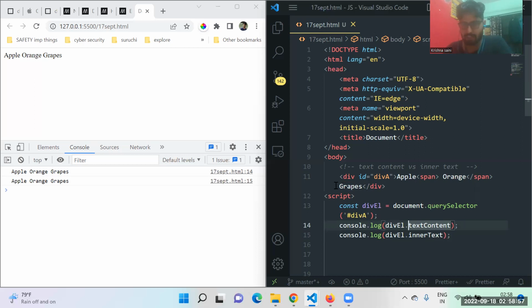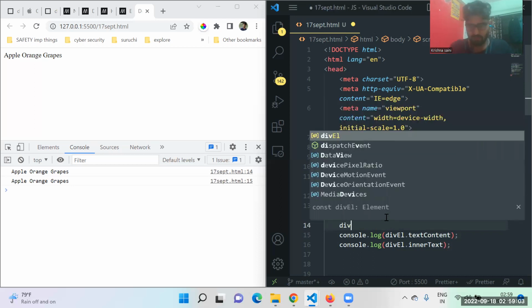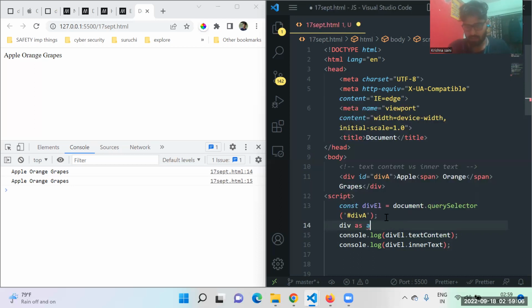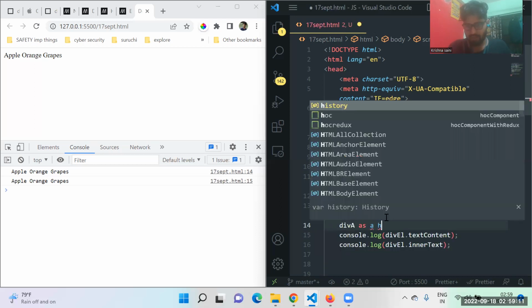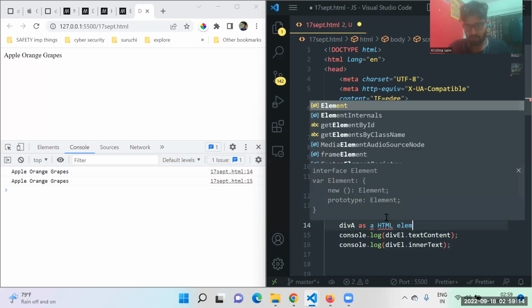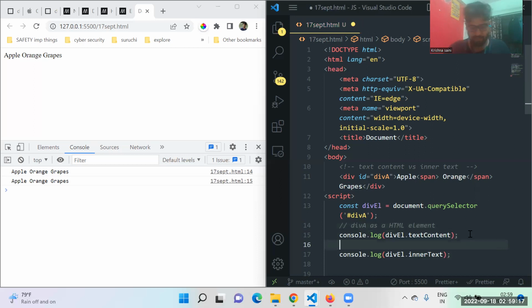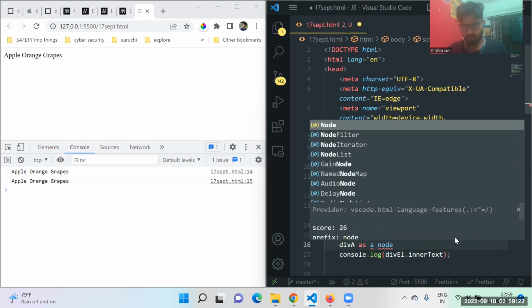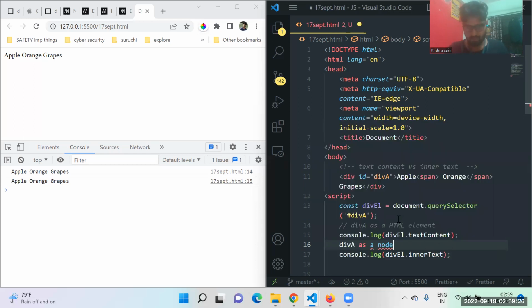First I will consider this div as a node, and in the second case, I will take this div as an HTML element. I think the first one should be div as a node. Why? Because text content is applicable on a node only.